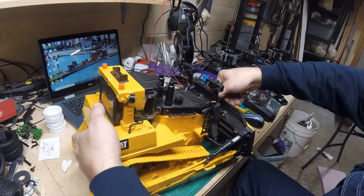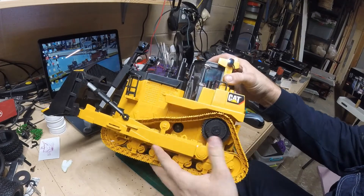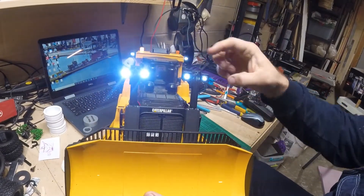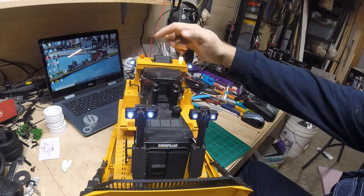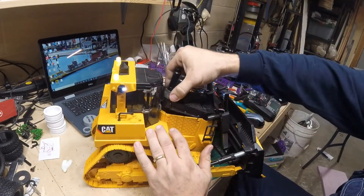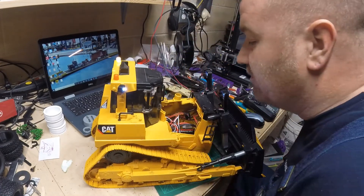Like I mentioned, what you saw in the earlier videos — we've got a switch right down in here to turn it on and off. When we turn it on, we have LEDs on the front on what would basically be like the lift cylinders. Got a couple of LEDs on the cab, and then got those flashing LEDs inside those orange strobes so that you can see them in there. This door opens up and you can get to the electronics pretty easily.